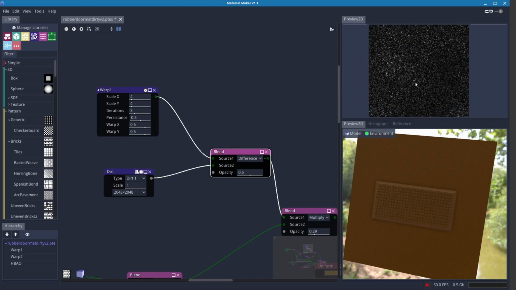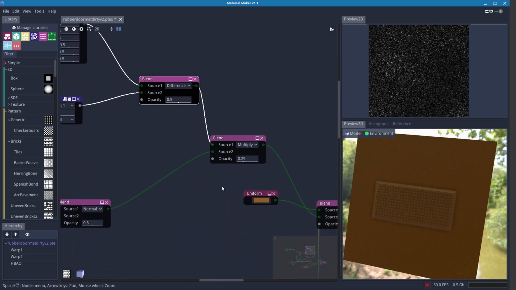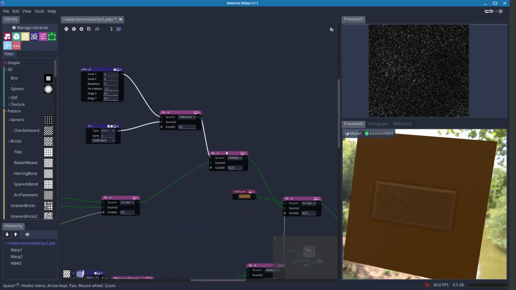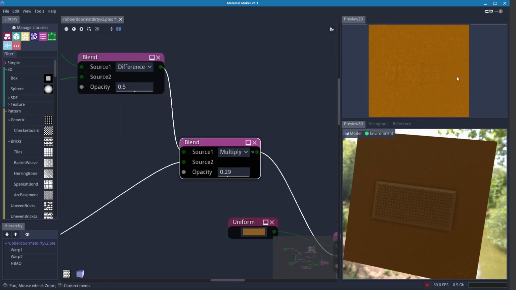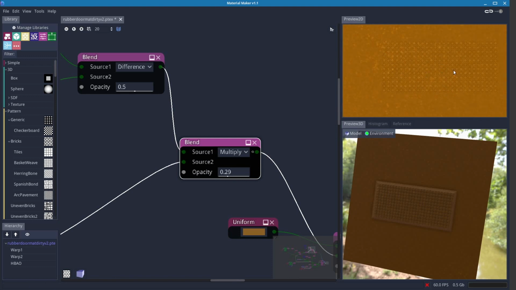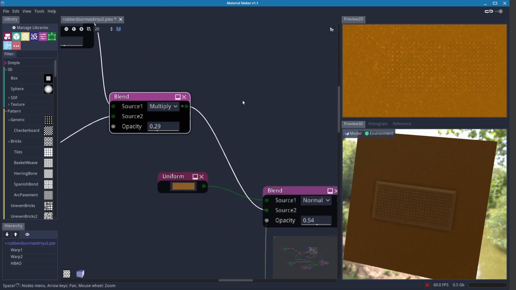In this way, this dirt noise is a bit unevenly distributed, and I can blend this with a multiply mode, and now in various areas it becomes darker. So this dirt is totally non-uniform on this doormat.